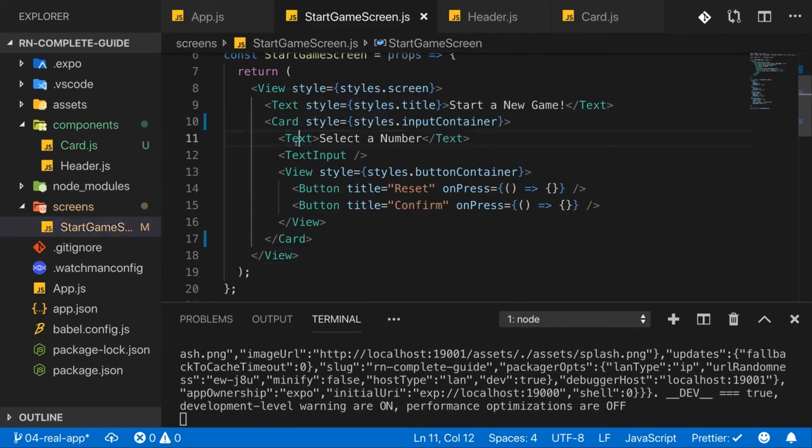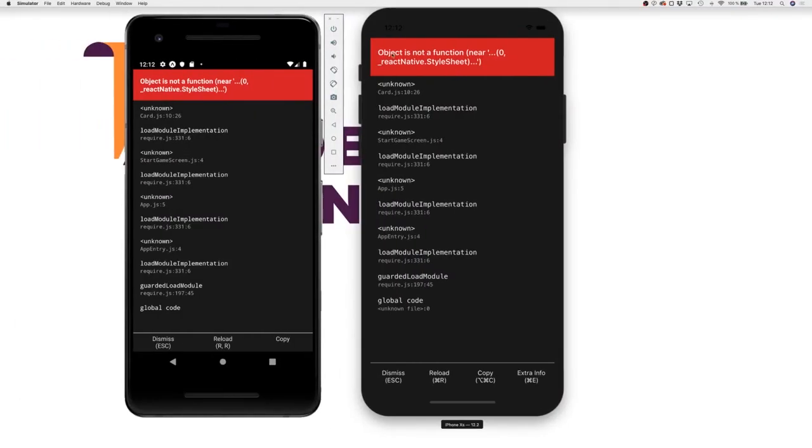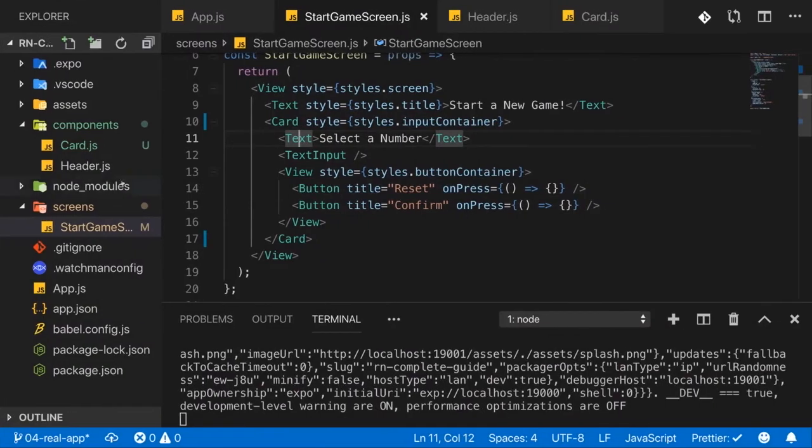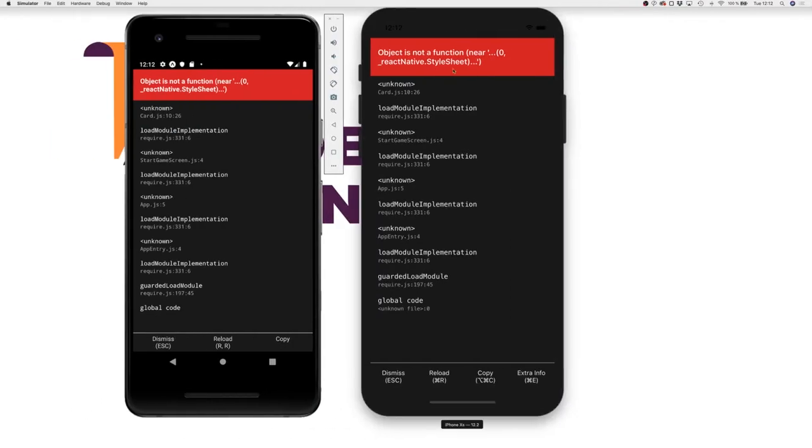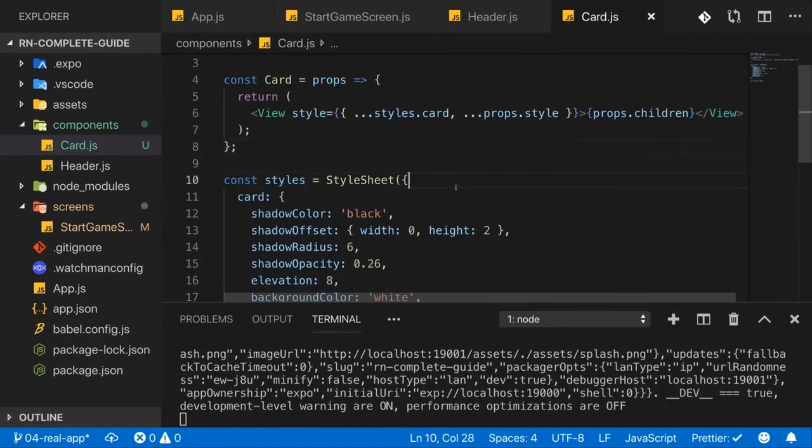Now with that, if we save that, I'm getting an error. Object is not a function near React Native StyleSheet. So in the card.js file, as it points here, something's wrong. It even gives me the line number. It's line 10. That's what this number here means. And yeah, my problem here is that I use StyleSheet like this. That's wrong.